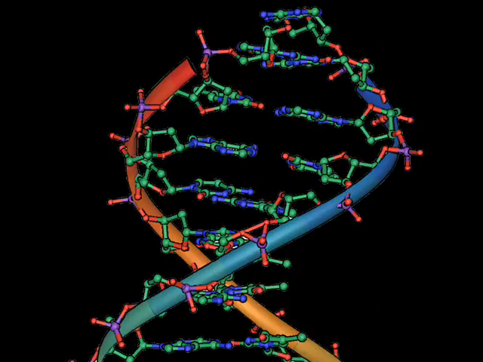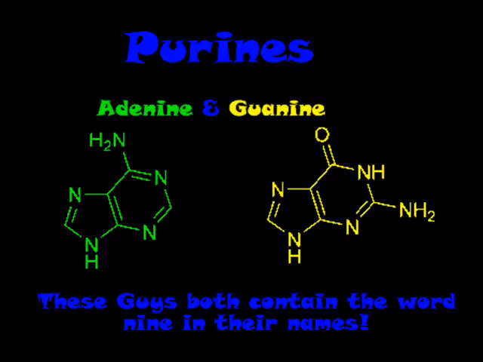The nitrogenous bases are hard to pinpoint on this diagram, so I'll show you a different one that contains purines and pyrimidines. Purines, such as the nitrogenous bases adenine and guanine, both contain 2 carbon rings. The carbon rings are the hexagon and pentagon that make up the atoms in both molecules. One way to remember the purine group is that both molecules contain the word nine in them, like adenine and guanine, although they are pronounced adenine and guanine.